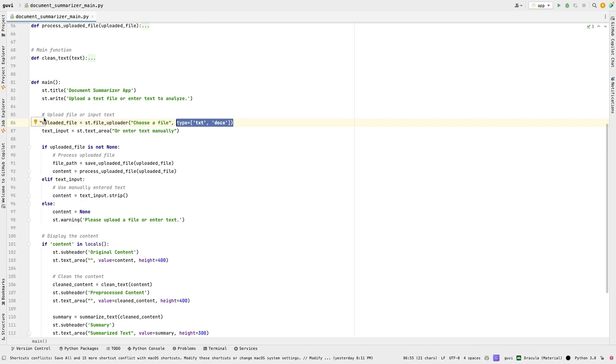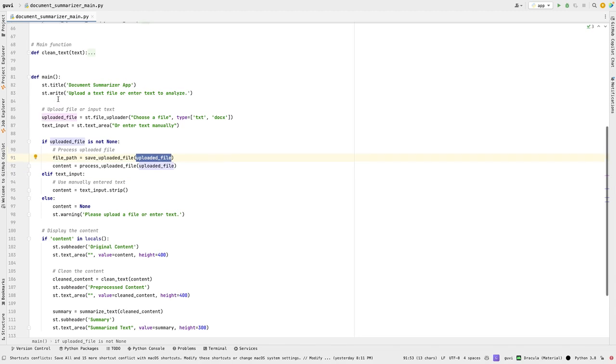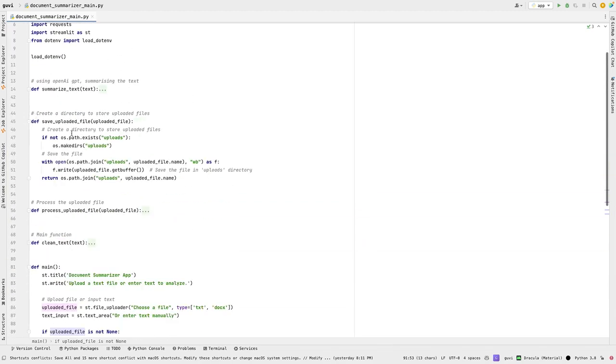Then we are checking whether the user has uploaded a file or entered content in the text area, and we are taking either of these 2 inputs. Here we are checking if the uploaded file is not None, then we are saving the uploaded file content. You can see the uploaded file is sent to this function where we are saving that particular file in our uploads directory.